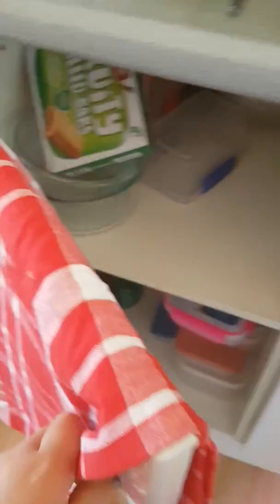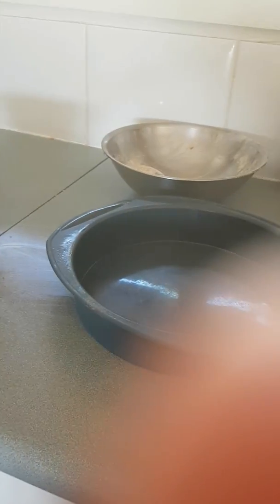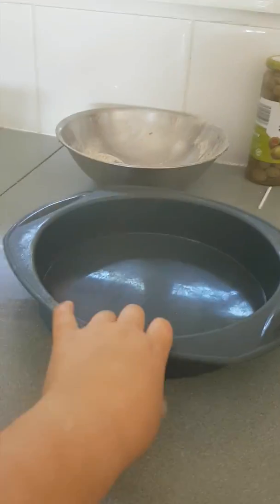Now you're going to want to open up your cupboard. Wrong one. There it is. And get your cake pan out and yay. Totally meant to do that. And then you go to your cupboard and get the spray.